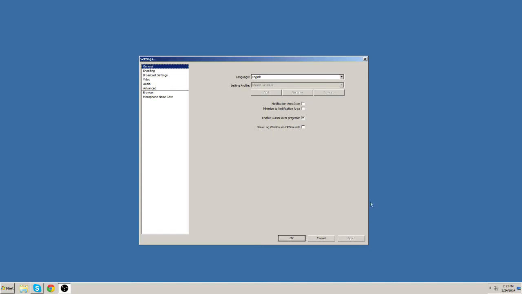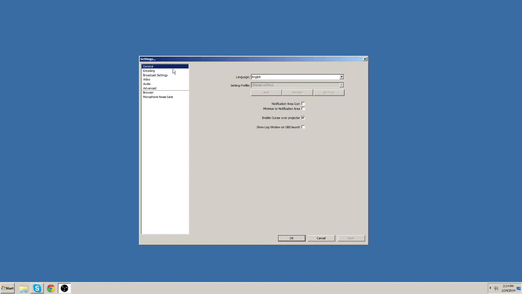In the general tab, you're going to set it to your language. I'm sure you're English, that's what it's preset to if you're watching this video. Next, you're setting a profile. Just go ahead and add a profile, and copy this if it's not preset. I'm pretty sure this is preset. But if something is checkmarked on your side that isn't on mine, fix it. Or the other way around.